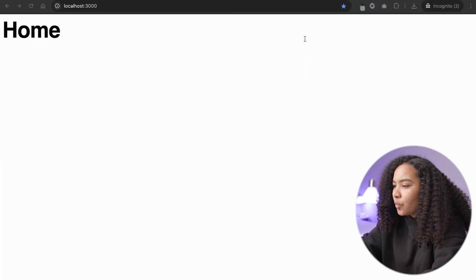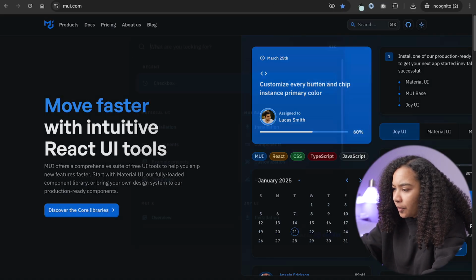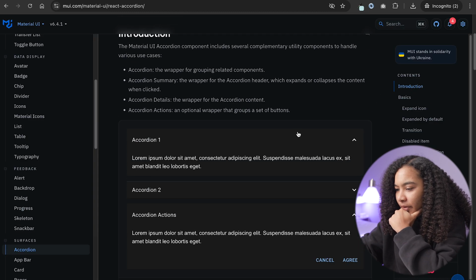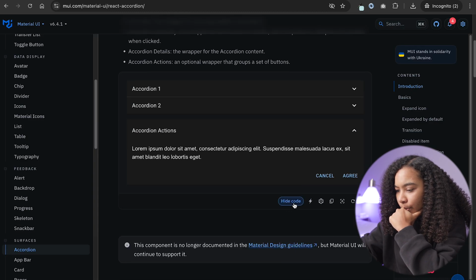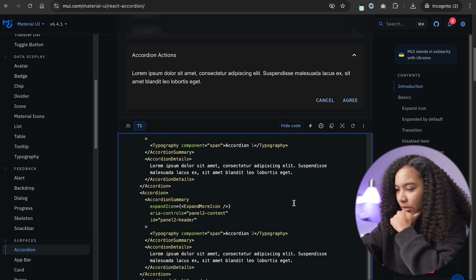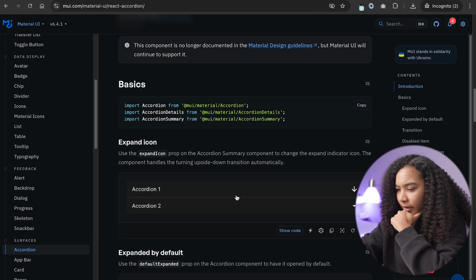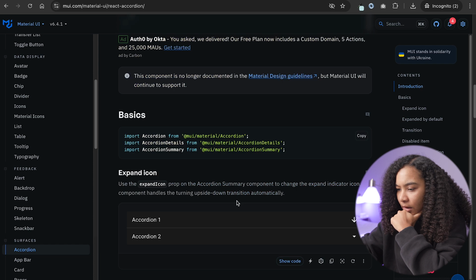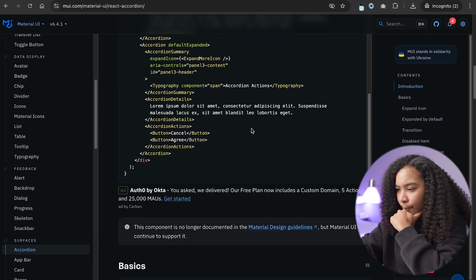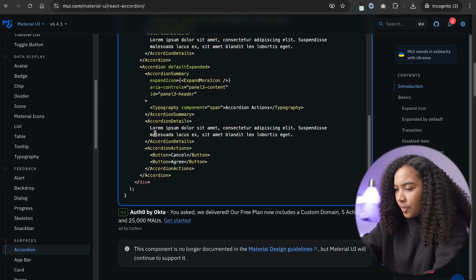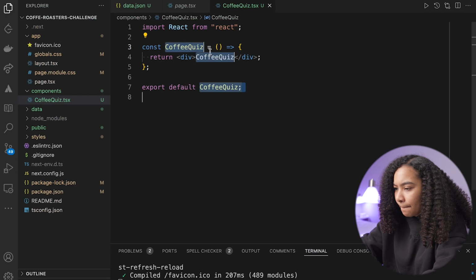I think we can use an accordion component from Material UI, as we've used in some of our previous tutorials. Yeah, that should be fine. We should be able to use that. So I think what I'll do is borrow this code. We'll start with that.